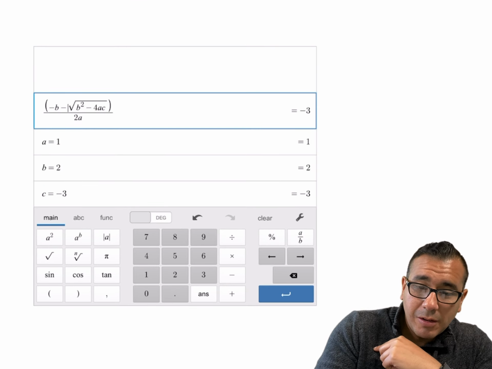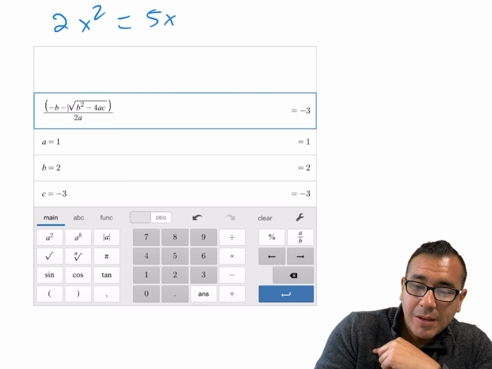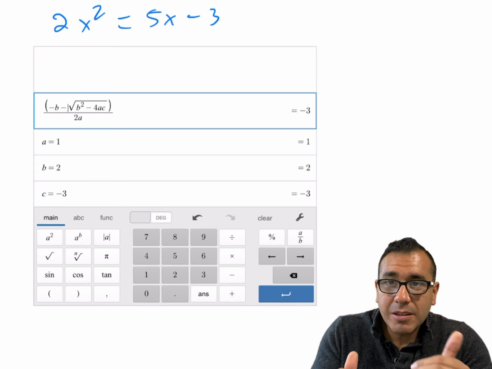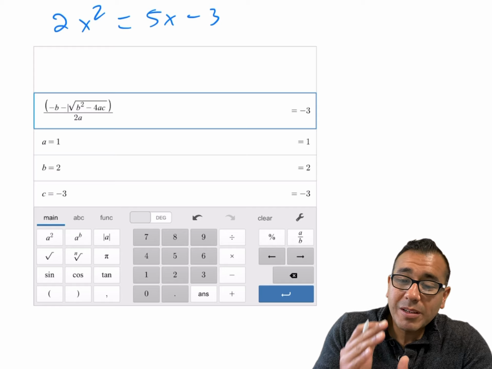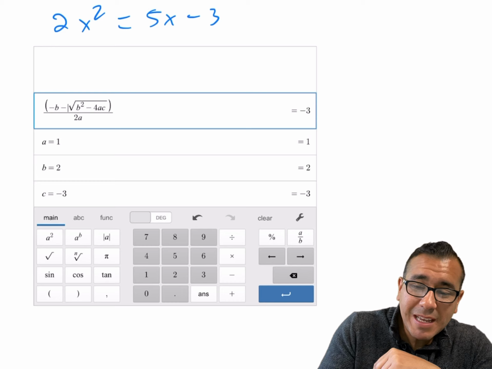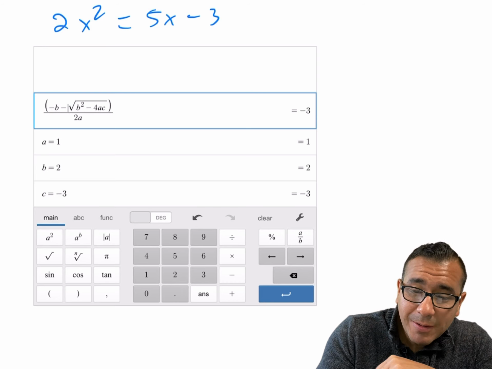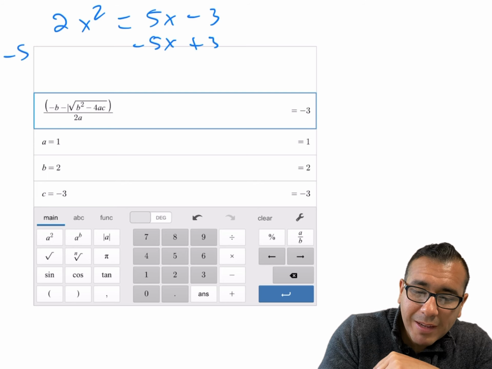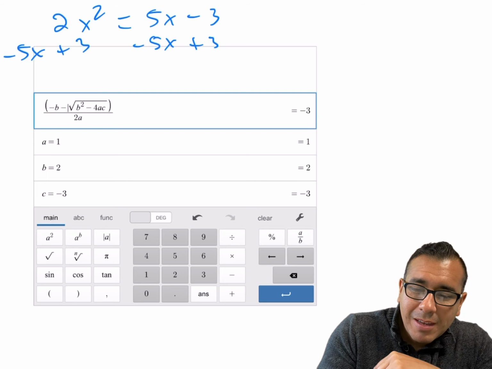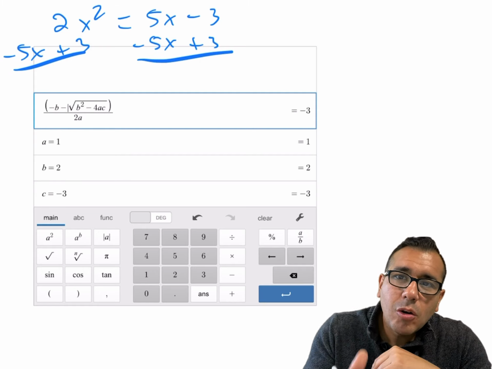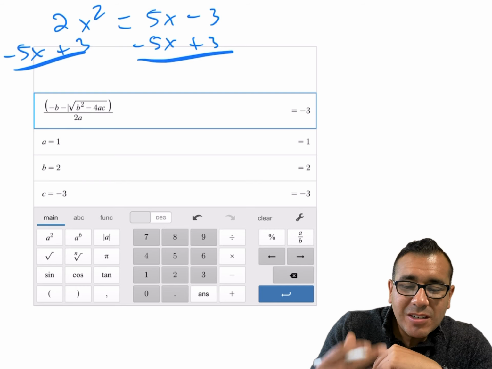Remember, when you're writing the quadratic formula, I'm just gonna make this up real fast so you guys can see what I'm talking about, right? This calculator is garbage if you don't understand the principles. So when you're using the quadratic formula, remember, you need one side equal to 0. I see people, mathletes, all the time making that mistake. So make sure you move everything to one side. So in this case, we're going to subtract the 5x and add the 3 to both sides, right? So again, even though you have this technology, it's worthless if you do not know how to use it correctly. So you still need to know those ideas.